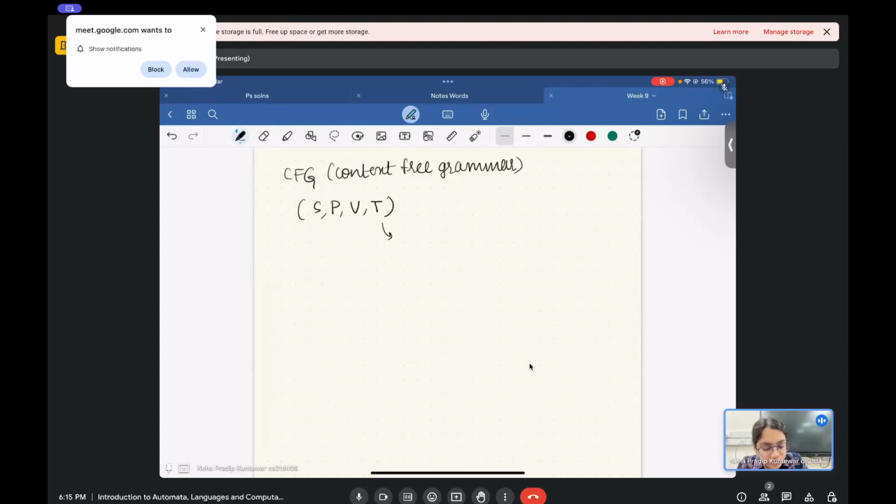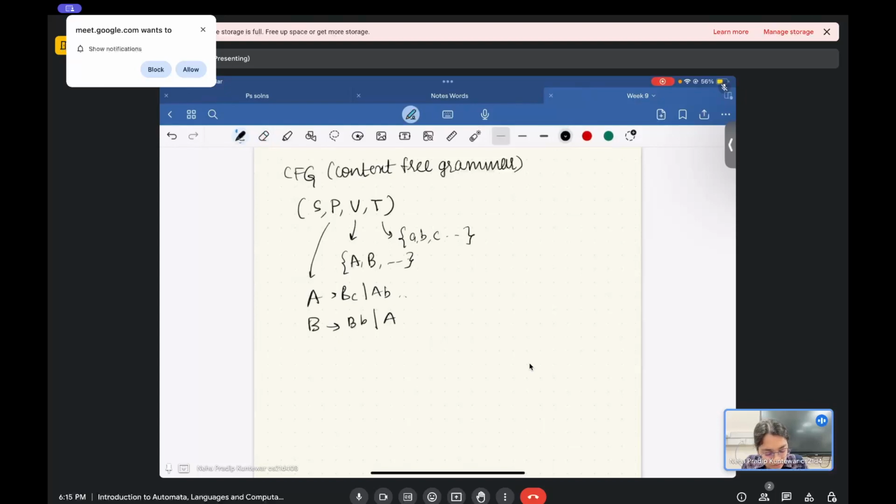So terminals would be your strings A, B, C, and so on, and variables would be the non-terminals, letters like this, and productions would be something like A gives B, C, and A, B, and so on. So you have a bunch of rules, and then you have a special non-terminal, which is the start symbol. So you start your grammar from a certain start symbol. That's how we define it. And we looked at what is called a parse tree and derivations.